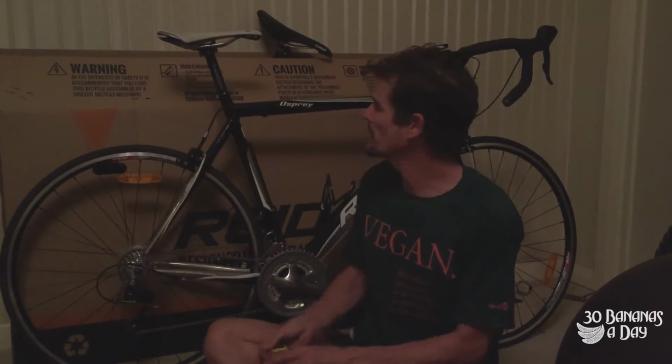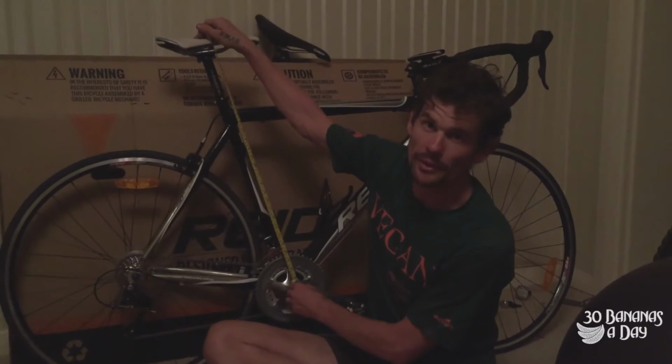A bike like this is a fantastic bike, it's good value, but if it's your first bike ever, I don't recommend buying it because of the bike fit. If you can find a bike store that has a good bike fitter, then that's alright. But if you buy a bike like a pair of shoes, it's a bit different. When you buy your first road bike, you pay a bit extra because you get your bike fit, and then once you learn your measurements, you can ride whatever you want to ride.